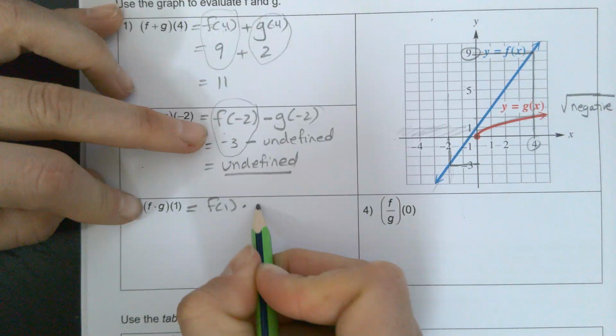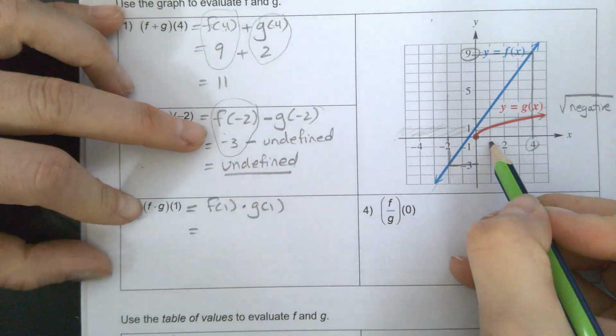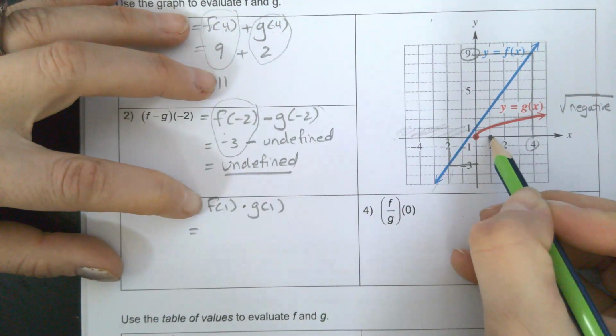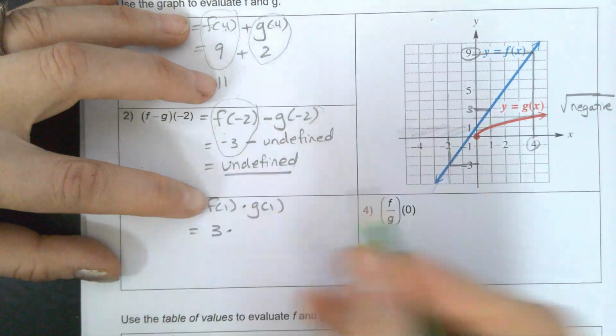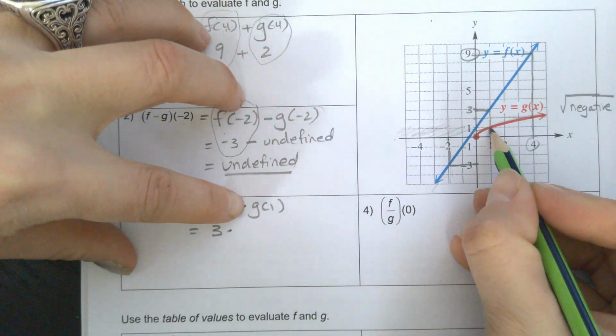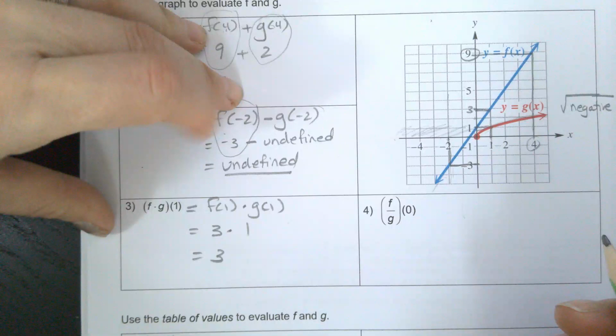Now I'm going to multiply them. So f times g of 1. So I go to 1, and f is blue. So I'm going to go up to blue. So that's 1, 2, 3. So 1 into the blue function and go over, it's 3. g of 1, 1. So if I put 1 in, 1 comes out.